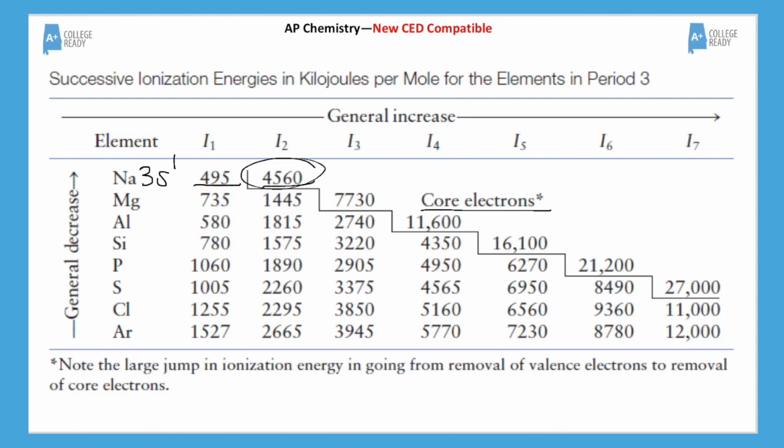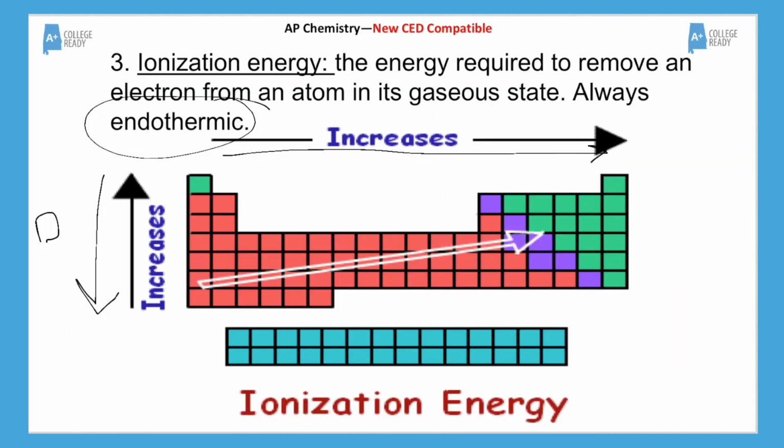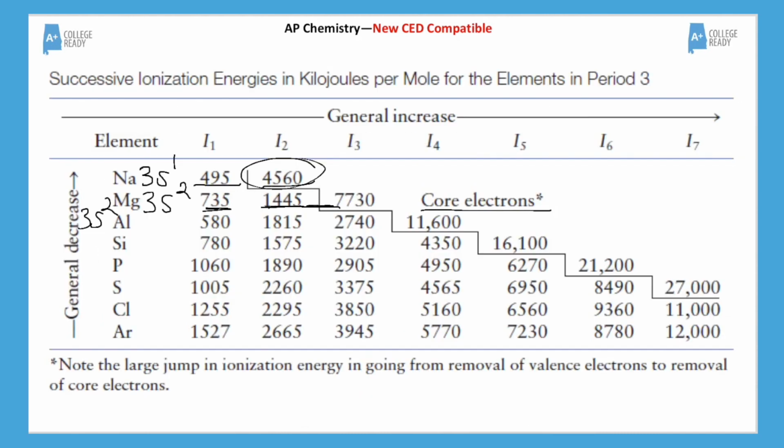If we think of magnesium, its big jump was between the second and third. Why? Well, think magnesium has 2 valence electrons. It's going to take some energy to remove the first valence, a little bit more to remove the second valence electron. Once you get to that third one, it's no longer a valence. You're down into that second energy level. Think of aluminum. Aluminum is in group 13, 3s2, 3p1. So we've got energy to remove 1 valence electron, which would be the p electron, to remove an s, the second s, then we see the huge jump.